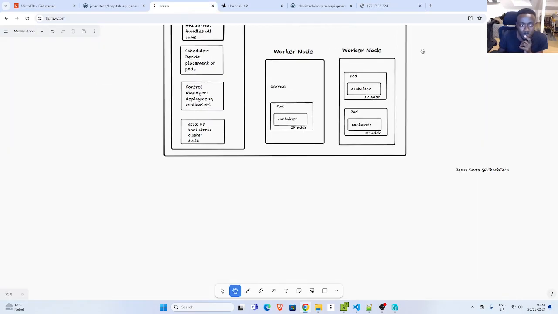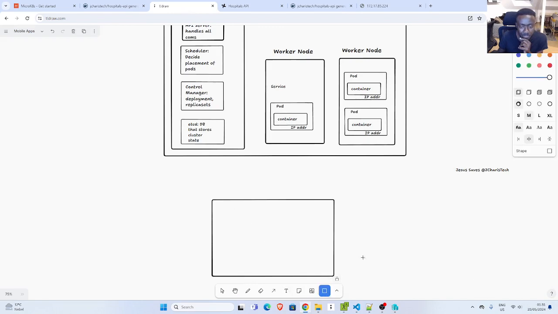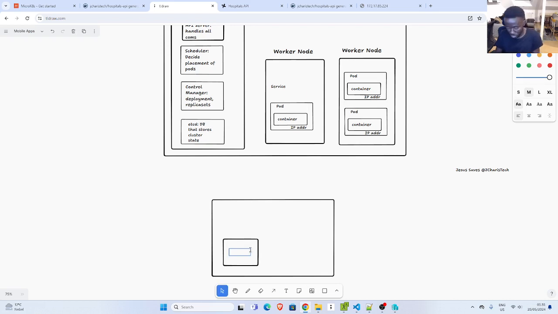Let me draw it so that you can understand. We have a pod, and this pod has its own IP address. This is within our VM, our cluster, whatever.